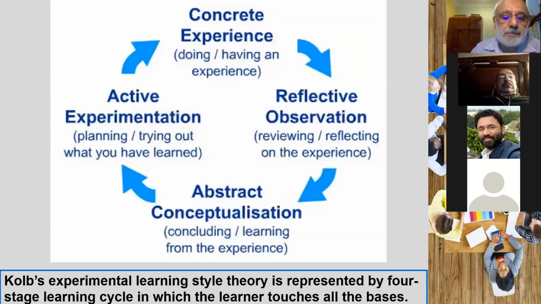This is Kolb's experiential learning style model or theory, and this can be used to improve our interprofessional education curriculum as well as implementation. That we actively experiment, we plan, trying out what has been learned, and then gaining the experience, and then reflecting on the experience, and reviewing what the deficiencies are and what areas can be improved, and then again concluding learning and developing. So this experiential learning model can help us to improve our effort for IPE.